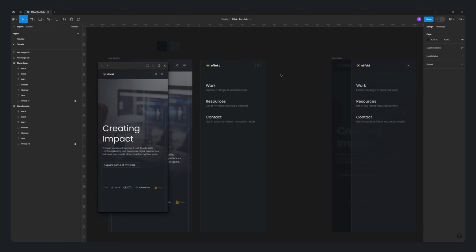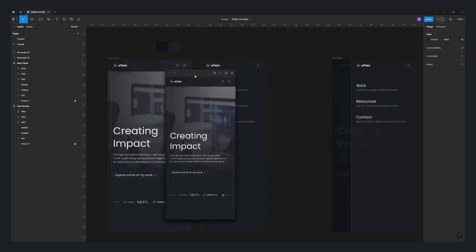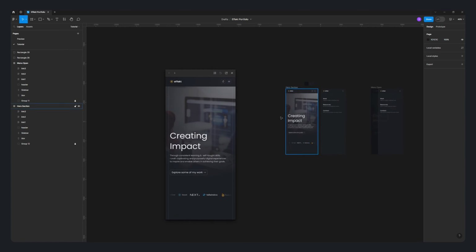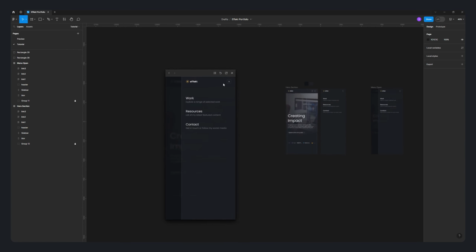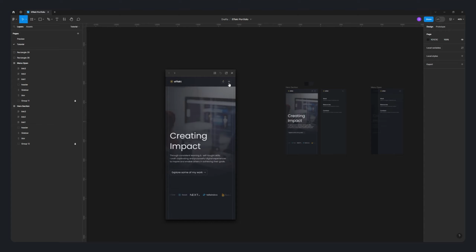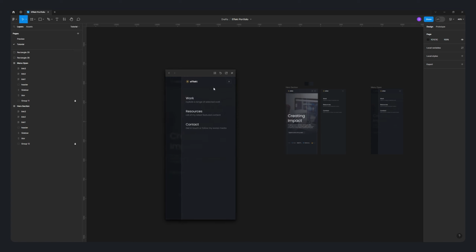Now let's check what happens in the preview. So when I open up my preview again and click on this, we see that we now get the slide animation, and the logo doesn't act weird, and it's great. Like, we're getting somewhere, right? The only thing left is fixing the animation.